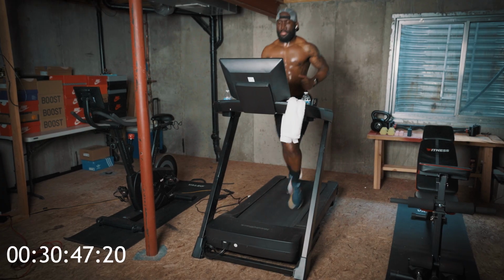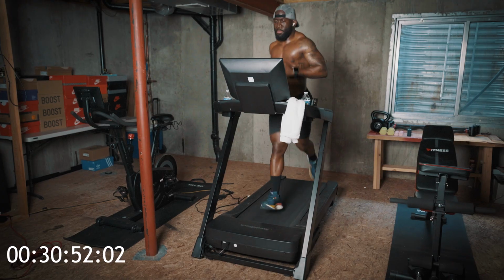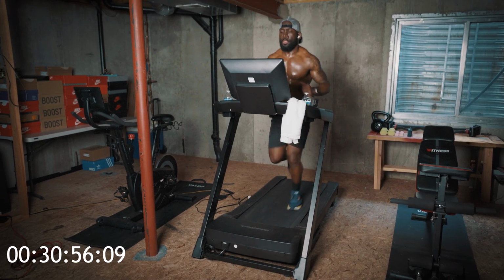If you want to know more about zone 2, I'm not an expert. You guys can look it up. As far as your VO2 max goes, zone 2 is a sweet spot. That's what I've learned, and that's how I keep it, and that's what I feel good doing.